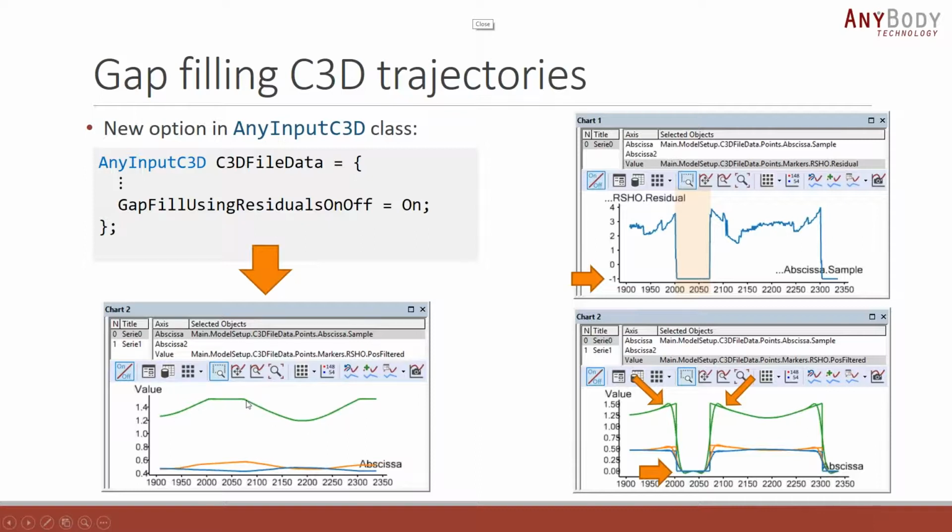The gap filling here is not meant to be used as normal gap filling, or the kind of gap filling you would do in your MoCap software. But it is quite useful because now we can actually apply a low-pass filter to the data without getting those edge effects. And here I've also applied a low-pass filter, and you can see those two lines are totally identical. So we don't have this problem. This is a useful feature if you are working with MoCap data and you have a lot of dropouts in your data.